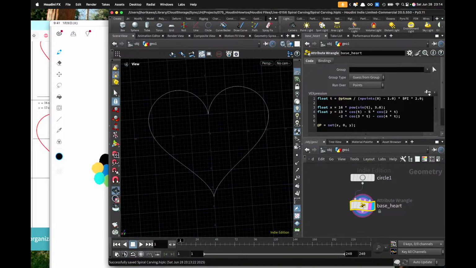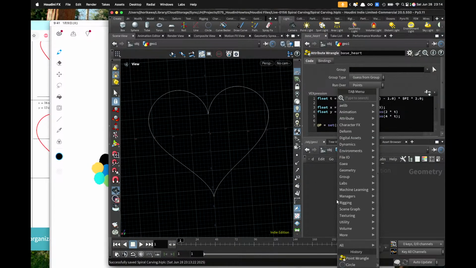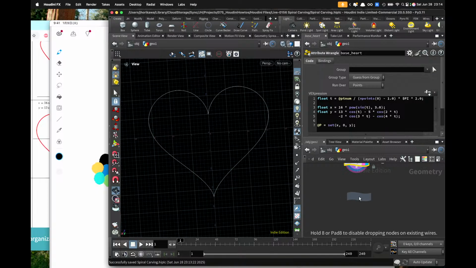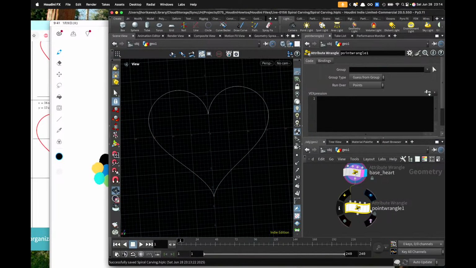So to do that, I am going to use another point wrangle, I guess. So let's create another point wrangle. Let's call this curve offset, or call it curve opener.